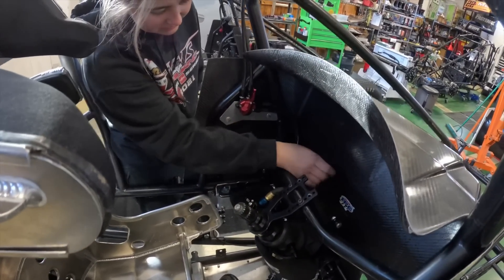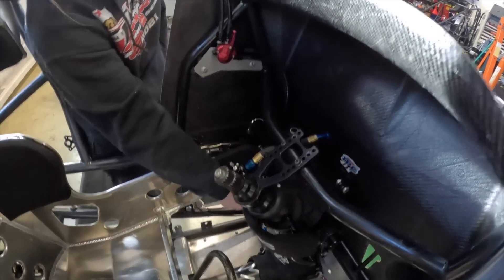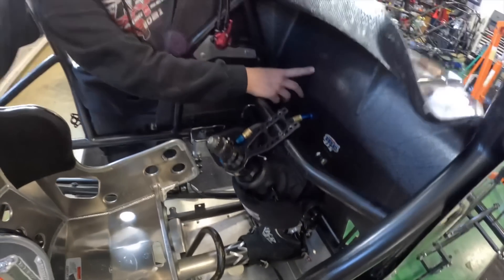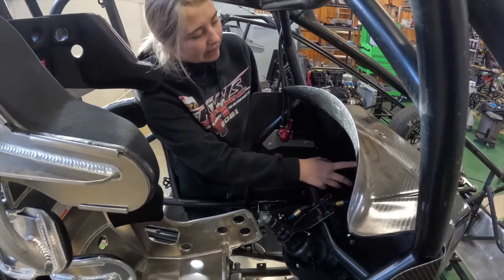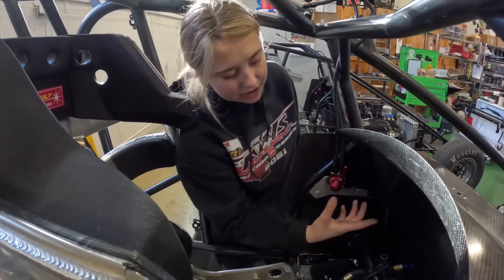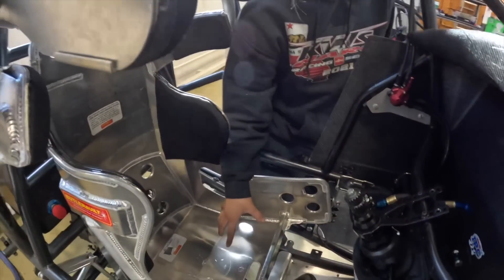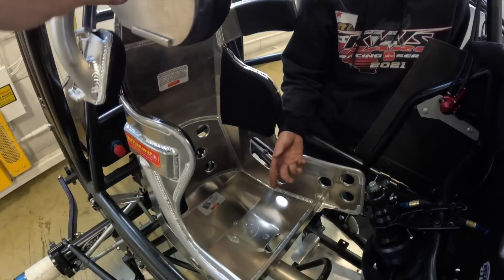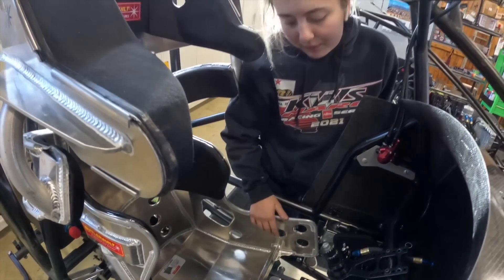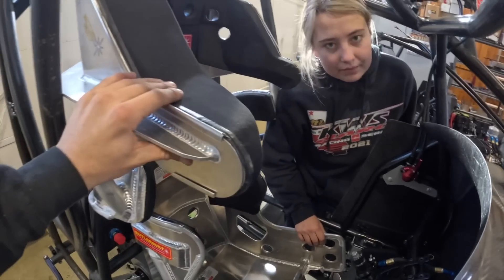We got the steering box all down, but there are two fuel lines — one right here and one down by the fuel pump — that have to go through the dashboard. It's just a lot easier when the motor's in place so we can just drill our holes and make it ten times easier. With the seat, we got to get certain mounts because my seat needs to be raised up a little bit, so we're kind of waiting on that to drill.